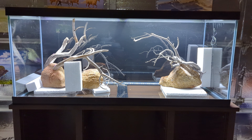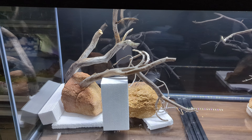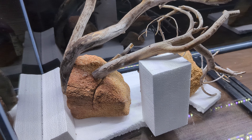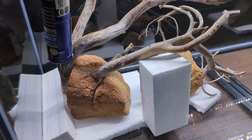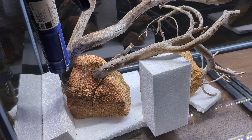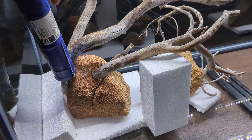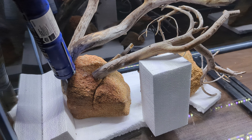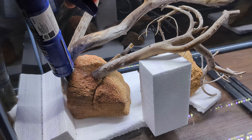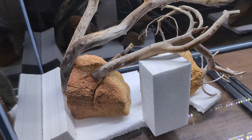The styrofoam is useful in protecting the glass from these heavy rough chunks of rock. To attach the wood to the rocks I'm using some 100% silicone with no anti-mold additives. It's not intended for aquarium use, even though I've used it in the past so I know it's fine, but if you're worried about it you can spend a little extra to get products designed specifically for fish tanks.